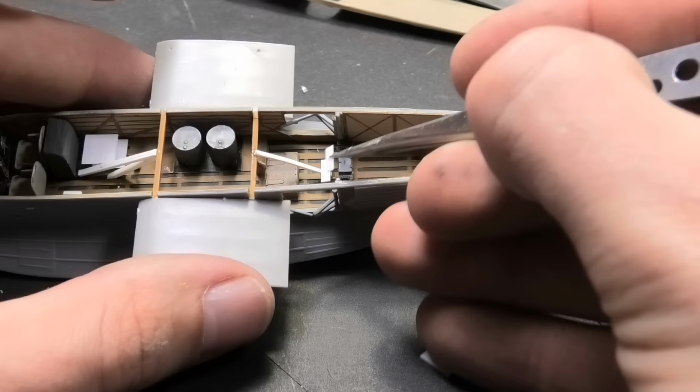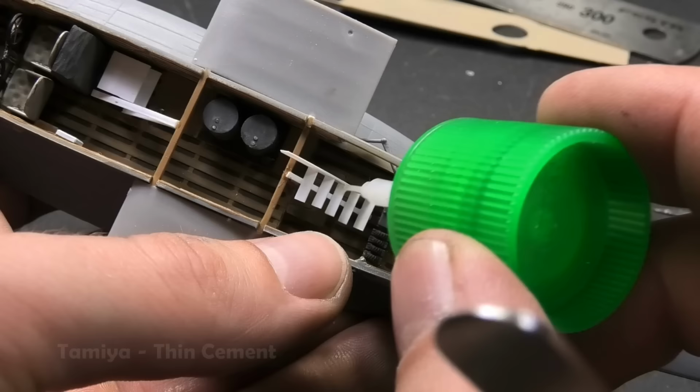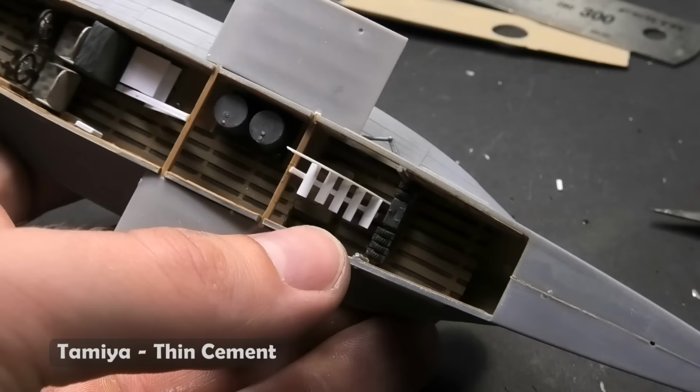Another lovely detail is the stairs for the fuselage gunner position. I use thin styrene boards which I cut to the needed shapes. And the best is that this detail will be partially visible after completion.